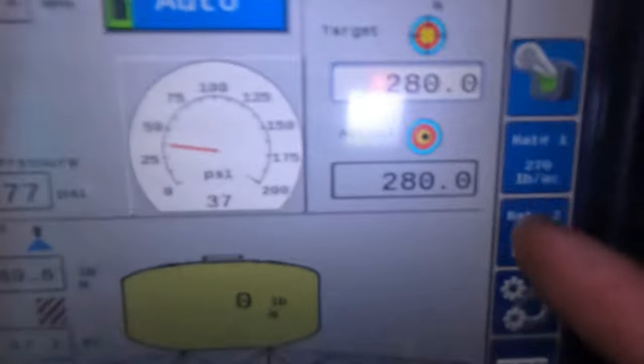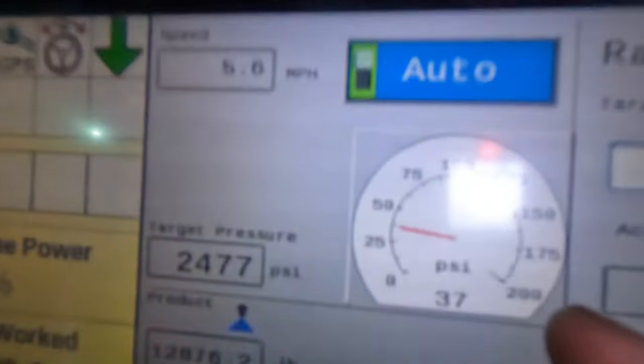I don't know how many passes he did here with this tank, but I think it was only a couple, like three or four, so not really doubling back over that much. This is what I was talking about. Tank pressure is only 37 PSI right now.